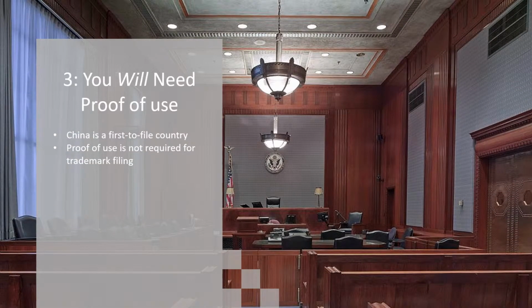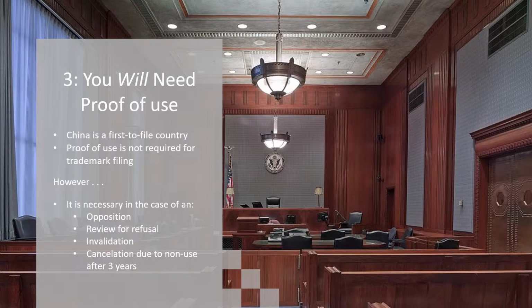You know that puzzle piece that looks as though it fits in a certain spot, but then it doesn't? We just told you China doesn't require proof of use for trademark applications. That does not mean that you will never need to provide evidence that you are using your trademark. Why should that be the case in a first-to-file country? Well, you don't need this evidence to be approved for registration. It will come in handy in the case of an opposition, or a review for refusal, or an invalidation, or a cancellation for non-use after 3 years.